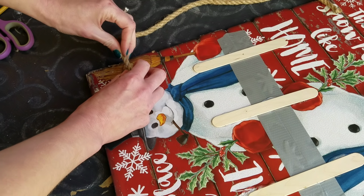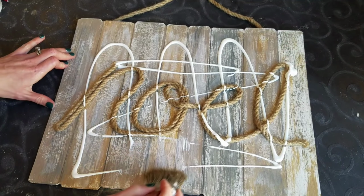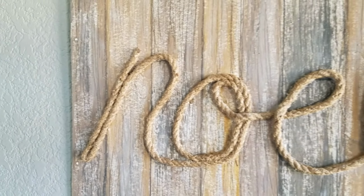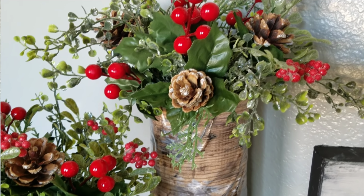And then to hang the board, I went ahead and just hot glued some rope to the back. I did do a layer of Mod Podge over the letters because it does give it a different look. To me, it looks more finished. I really like the way it turned out.